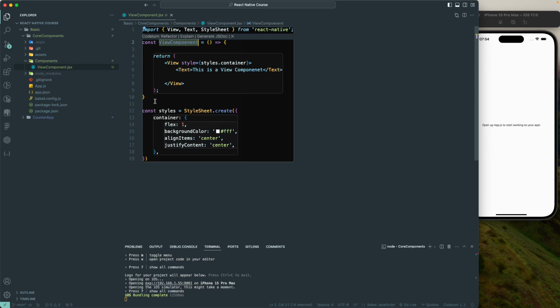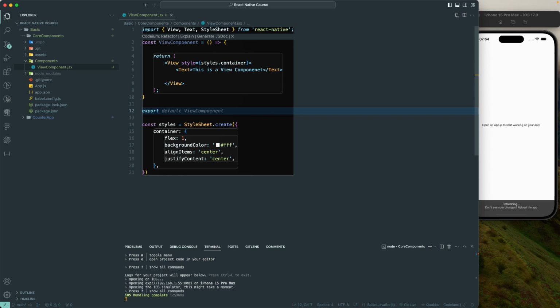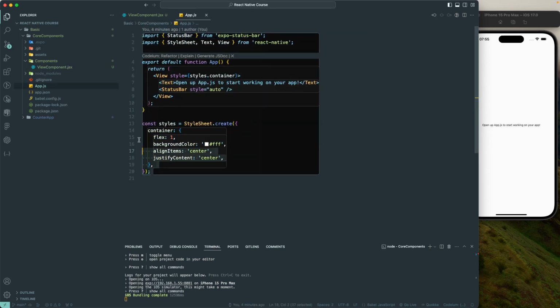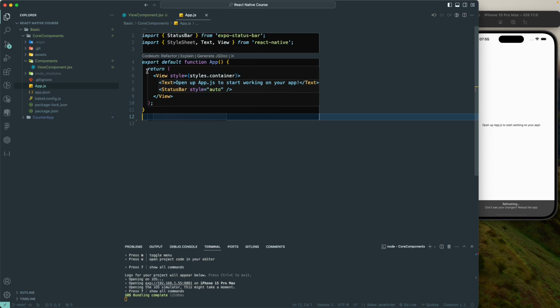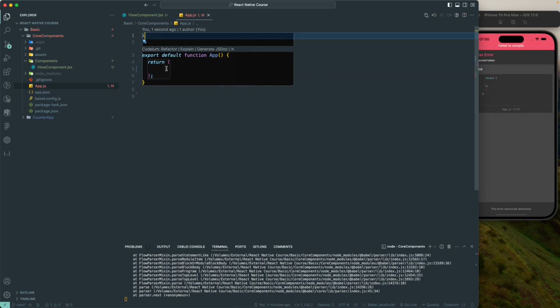And the next thing we have to do is export this particular view from here. So we'll export default ViewComponent. If you don't know what is export, what is import and what is default, we'll be covering that in an upcoming lecture. So once we export this, now we can go and import it from our app. So let's go and remove all of this from here. I'm just going to remove all of this, so we are not going to use that one.